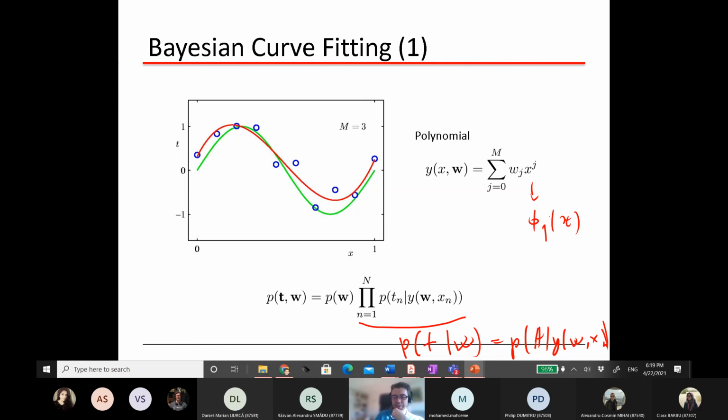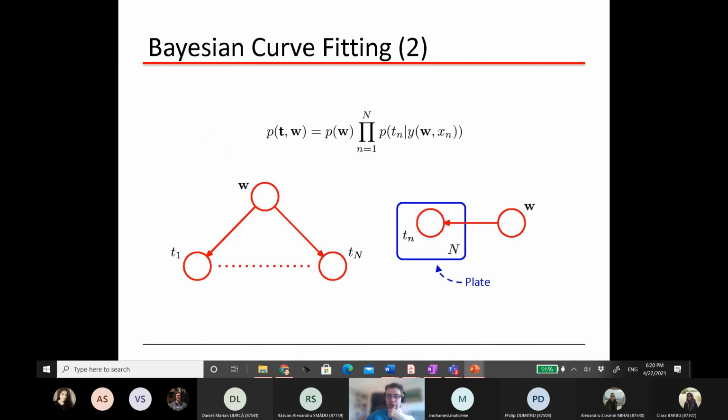Actually here the target is an array. You see it's an array, it's bolded. So it's an array actually of targets. And these targets are independent because the targets T are independent. It's IID data, independent and from the same distribution. We can express it as a product. So P of T given Y, given as a regressor function, is a product over each Tn, each target given Y. So this is how we got over here.